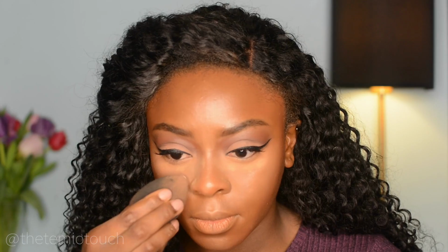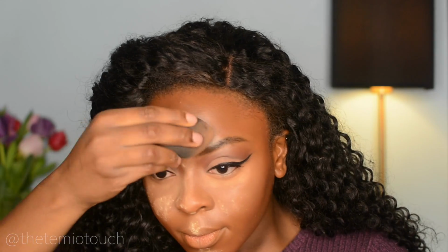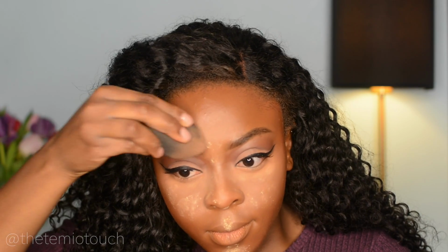If your skin can handle it, you can then go in with a ton of powder and bake your face, and you'll come off with this. I don't even know how putting loads of powder on makes your face glow, but that's what it does. But I have pretty dry skin to begin with. That's why I moisturize a lot before I put any makeup on. So I'm not going to really intensely bake. I just put a little bit of excess powder where I've highlighted, and I brush that off later.